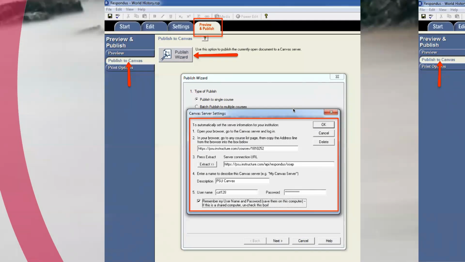So to set up the connection server, this is the screen that you could do. We're going to go through the demo quickly to show you how to set that up too. But again, if you have any questions, feel free to contact me, and I may be able to help you set that up.